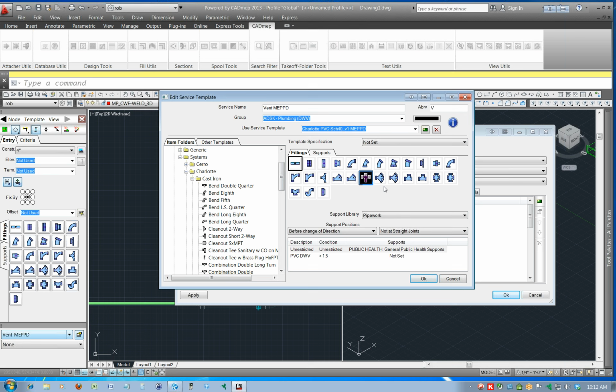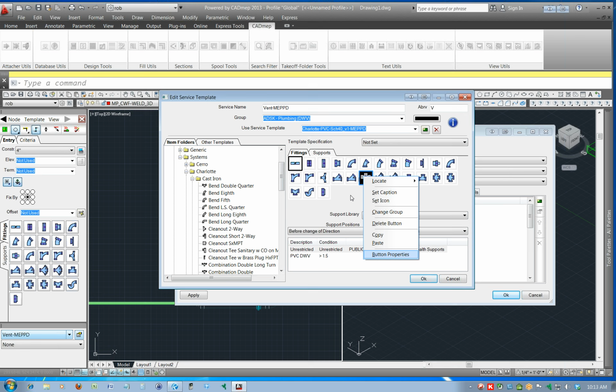It may be different in this new version, but I always put things in the order of how often I use them. So obviously pipe first, the couplings, bushings, reducers. So you'd want to put 90s first, and then 45s, and then maybe 22s. Exactly. Then when you're routing the pipe, it'll pick the 90 first.